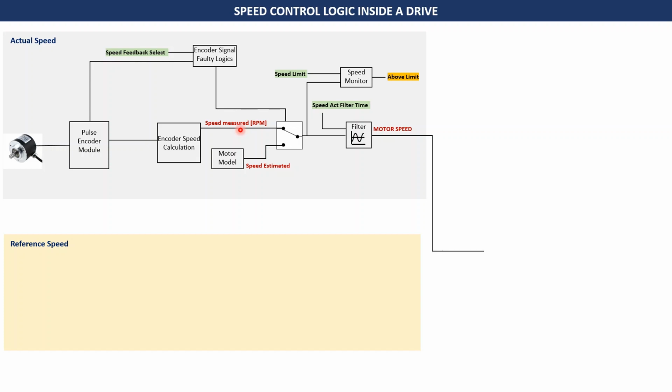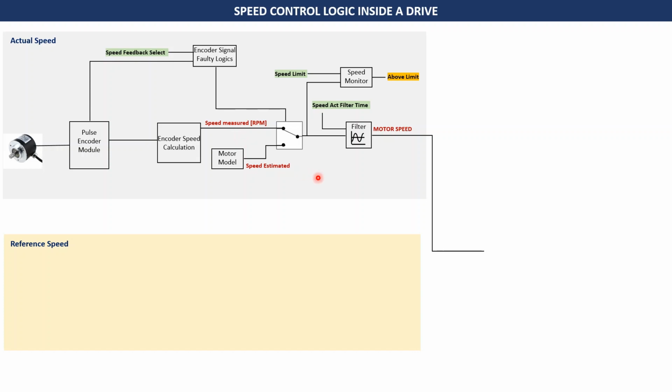And in fact, this is a step generally taken during commissioning. When the motor is rotating in the correct direction and the speed reference is positive, this actual speed, which is the speed measured, must be positive. There should not be a significant difference between the estimated speed and the actual speed measured, which is coming from the encoder, if all the parameters have been set correctly.